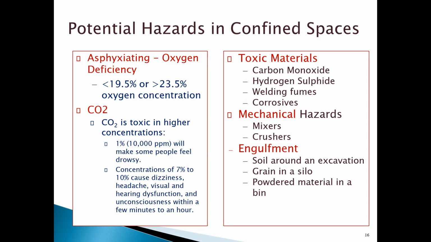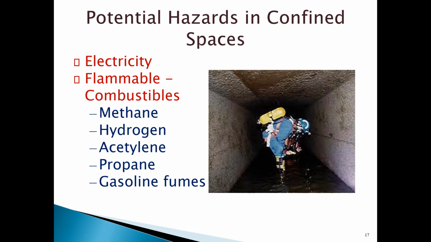Welding fumes are corrosive. Mechanical hazards: mixers, crushers. Engulfment is soil around an excavation, grain in a silo, powdered material in a bin. You'll deal mostly with engulfment with soil around an excavation. We'll have several videos on trench safety, which you might have already done. Potential hazards in confined spaces: electricity, flammable combustibles, methane, hydrogen, acetylene, propane, and gas fumes.